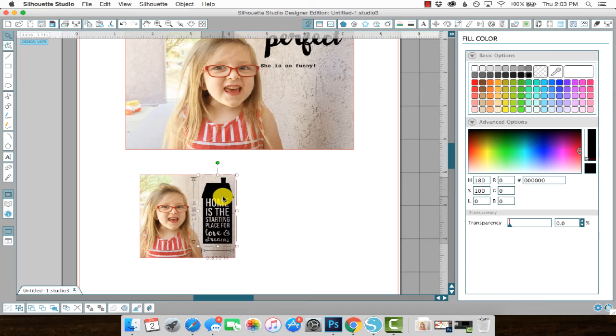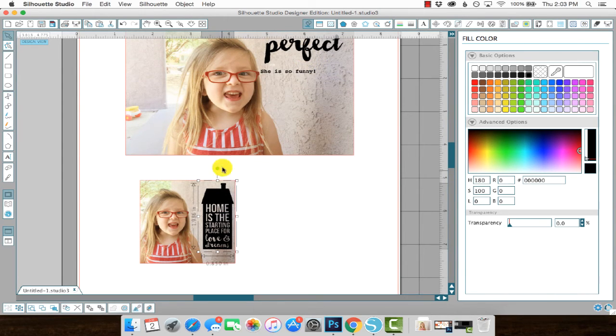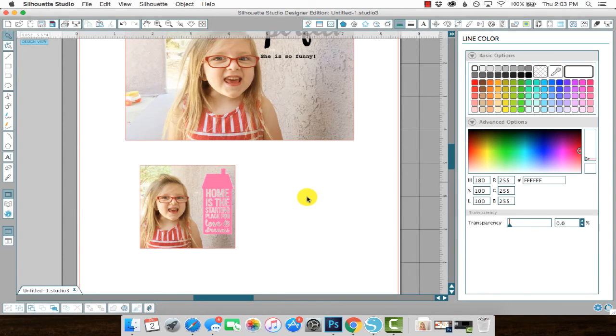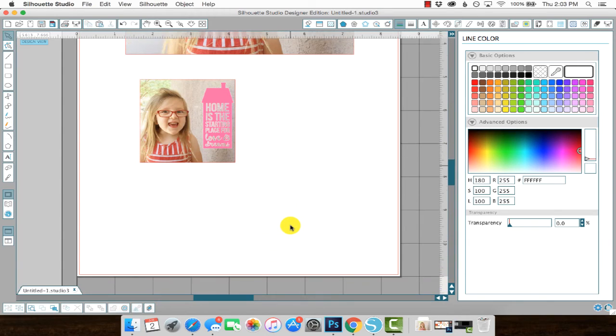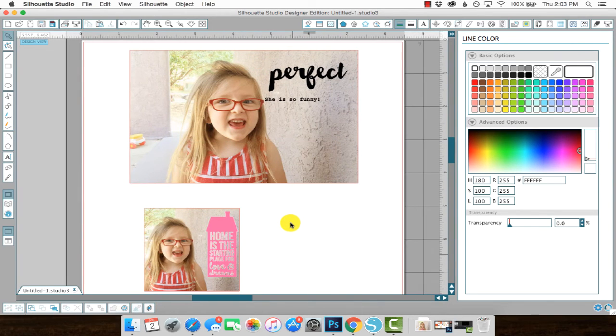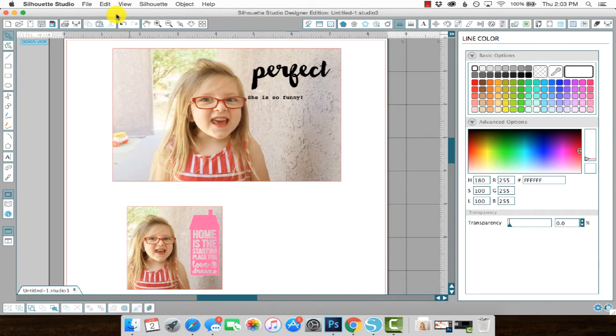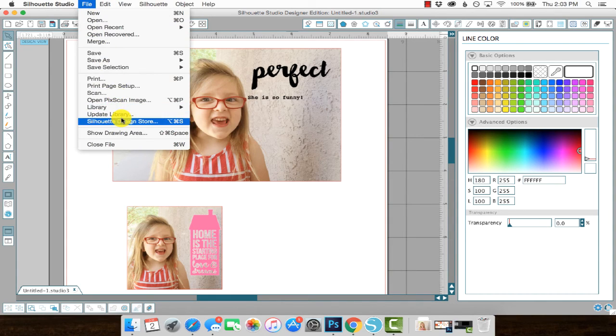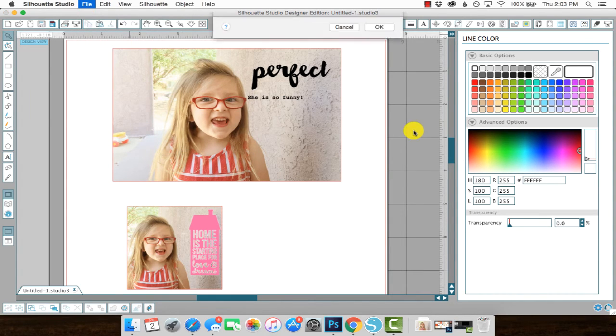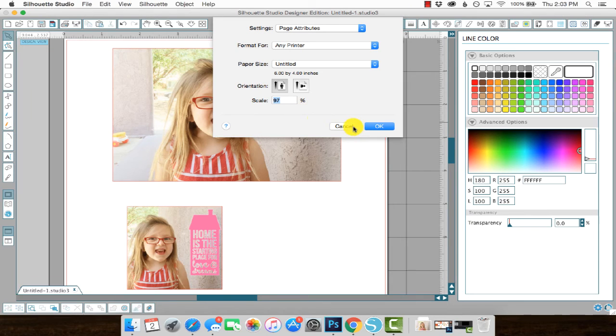But what I wanted to show you with this is that you don't just have to stick to the word silhouette shapes. You can have these ones that have the shape and put them onto your photo. You can make them any color. You can change your line color to any color. And then you can just continue to fill up your canvas, your 8.5 by 11 canvas, with whatever size photos you wish, and then send it to be printed. And make sure you do that print scale in here like I described before you print out.